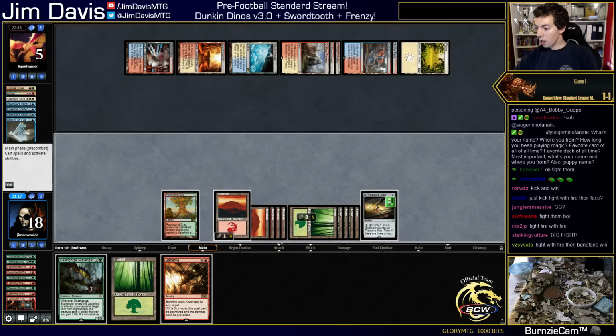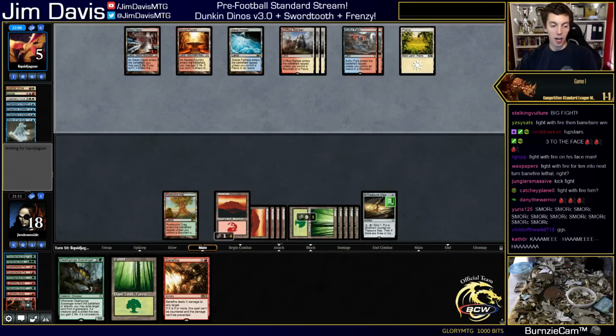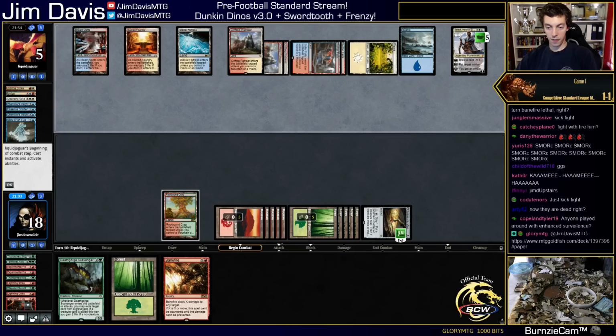And then, yeah, we're good to go here. This game was going bad. I mean, again, our dinosaurs have looked pretty bad in this matchup, but the core engine is good, so. Upstairs. Teferi. Oh, they're dead. They are dead. Regisaur Alpha, sure, whatever. Doesn't matter.